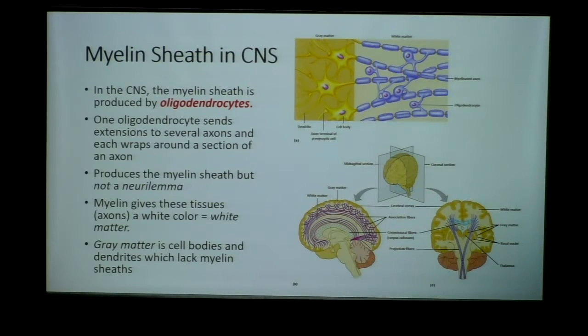Now, in terms of the actual part of the neuron that's in white matter and gray matter, we know that the axons themselves are the white matter, that's the projecting part, whereas the cell bodies, the soma, the dendrites are going to be the gray matter, right? We know that there's no myelin around this part of the neuron, so that's going to be your gray matter. So I'll say that again. Axons are going to be white matter because they're myelinated. Dendrites, soma, which is the cell body, is not myelinated, and so we call it gray matter, okay?